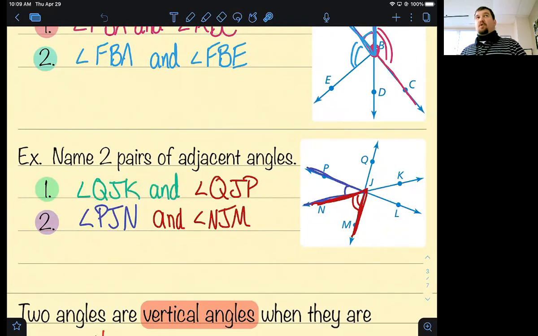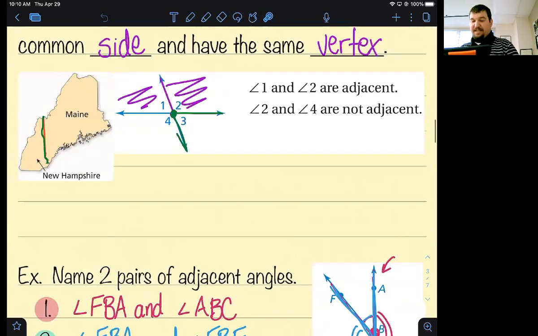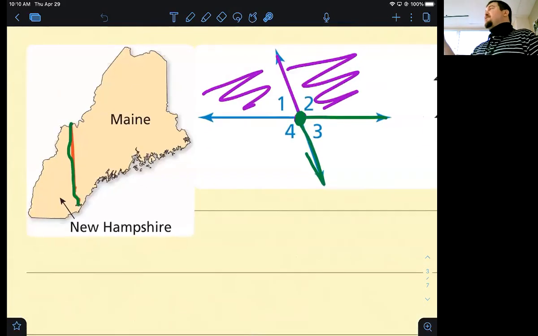This was a question on your video. Which angle was adjacent to angle PJN? PJN being this angle. Of course, there's actually 2 angles that are adjacent, but this one here wasn't one of the options, so it had to be this one here. Adjacent means next to, so think of adjacent being like 2 states, or a next door neighbor. If you have a property line, or maybe even a fence up, on the other side of that fence is your neighbor's property. That fence is a shared border you guys have. That means you have someone living next door, and that would be adjacent to. Adjacent means next to. There isn't any shared space.